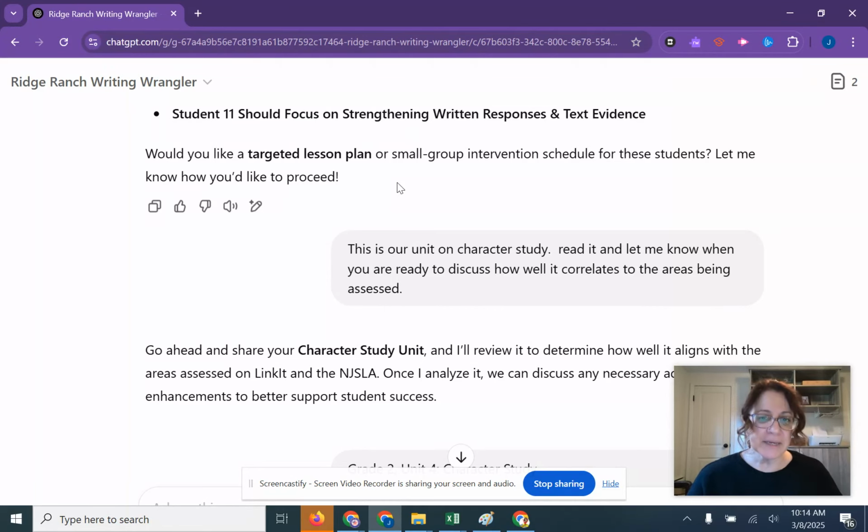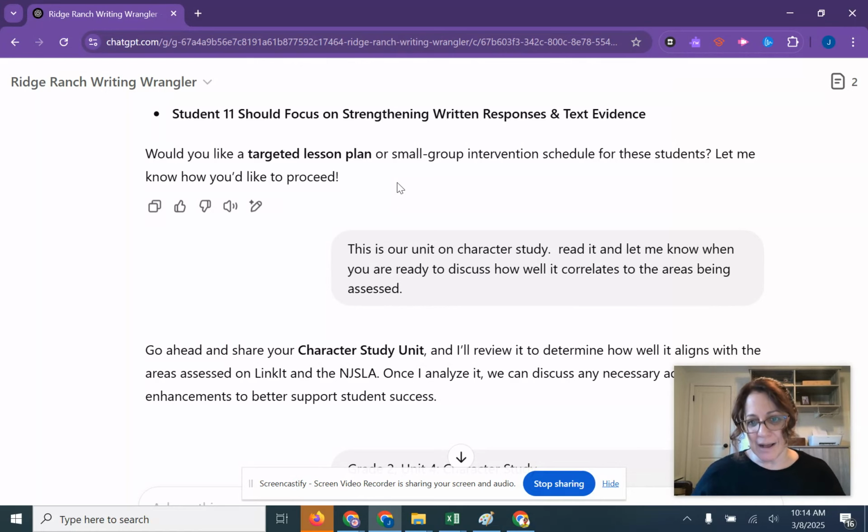So we put in just one unit on character study, and we said, this is our unit on character study. Read it and let me know when you're ready to discuss how well it correlates to the areas being assessed. So after we did that, we realized it shouldn't have just been one unit. It should have been the entire curriculum, because LinkIt Benchmark assessments are assessing instructional standards across the year.